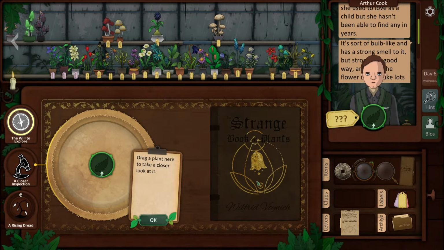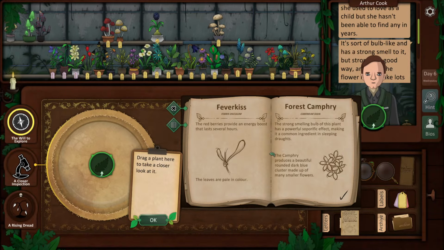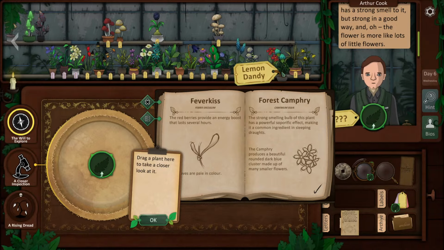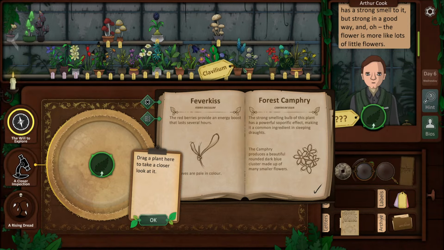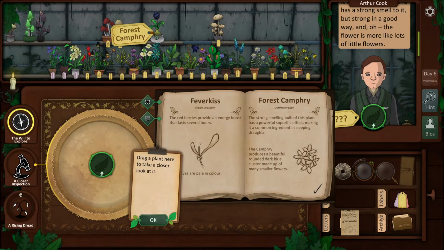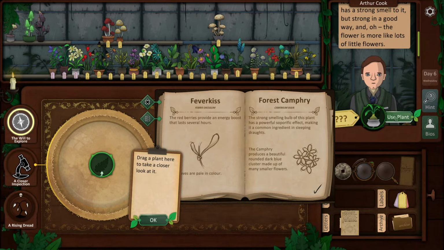Maybe that one? Forest camphor, what does it do? Yeah, I think this is the bulb-like one. Yeah, I think you're right, Melty. It's bulb, it's little flowers, it's pungent but not in a bad way. Nice.